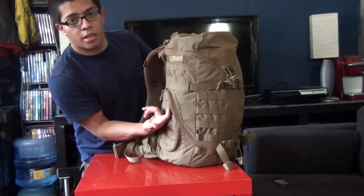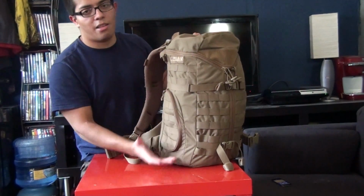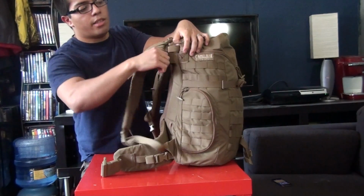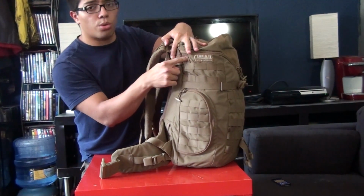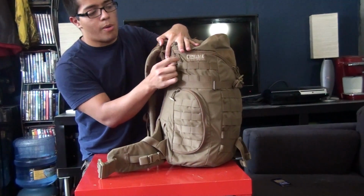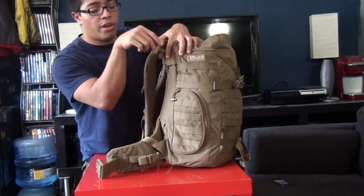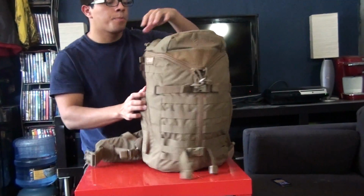But there are a lot of these loops that, even though they're there, they're just useless. Like this one right here. Some of them, like this one right here, this one, you're not gonna be able to use those. Period. Another thing on the side right here, there are these little holes. Personally, I'm not 100% sure why they're there. Why did Camelbak put them? Maybe to route an antenna or a cable or another hydration bladder from this side. But I never really used them myself.